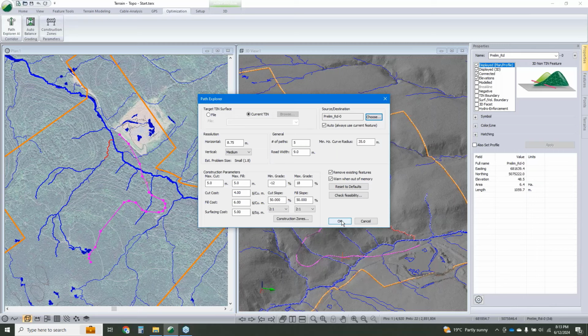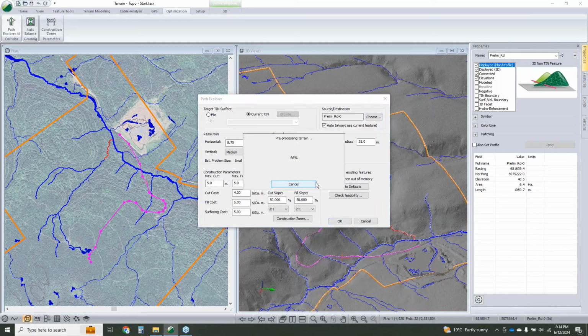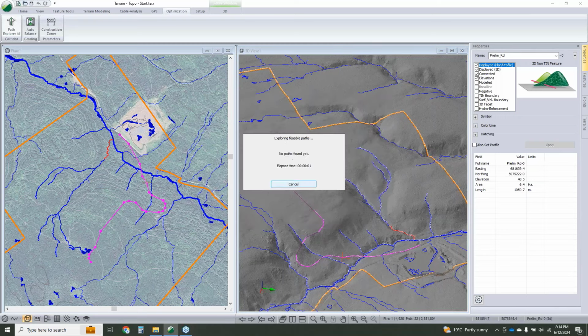From a problem size standpoint, it's a big problem, so it's not going to get solved instantaneously, but considering what it is, it will get solved fairly quickly. We're going to have a few status updates through here. For the first little while, it's just going to tell us that it hasn't found a solution yet. And then after a little while, hopefully not too long, it's going to tell us that it's found a solution, but it's still improving. And then it'll find several solutions fairly quickly.